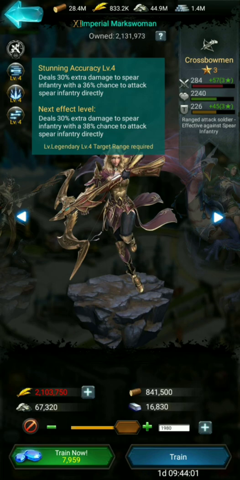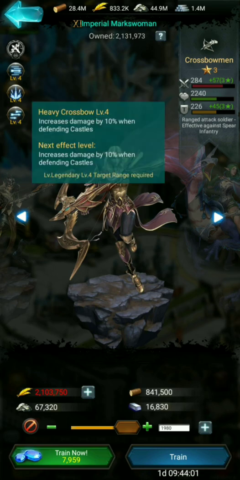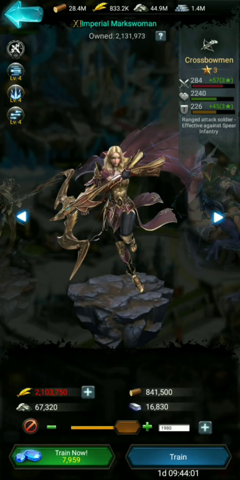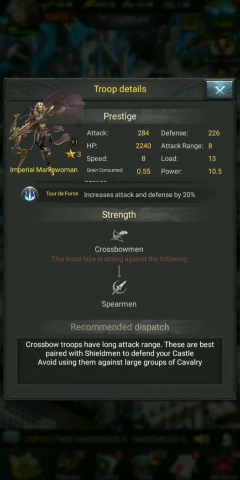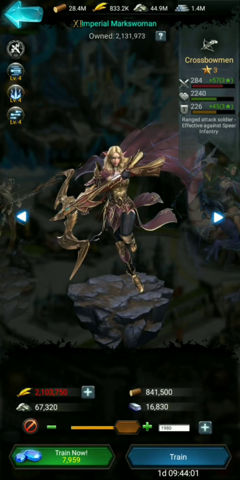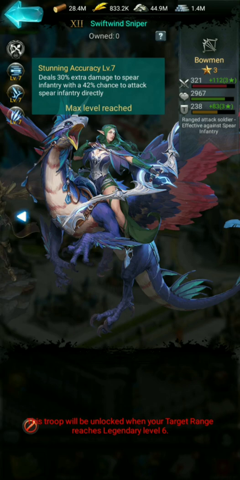Now let's compare this to the T11 a little bit. The T11 have a 284 attack, okay? So that's going to be less than what you're getting. Now, the big upgrade that you're going to get from the T11 Archer is the fact that you have more range. And their skills are just slightly different, okay? Because they have a skill that allows you to increase damage when you're defending. So that's going to be a huge thing. But overall, they're going to be utilized slightly different than these new Swiftwind snipers.